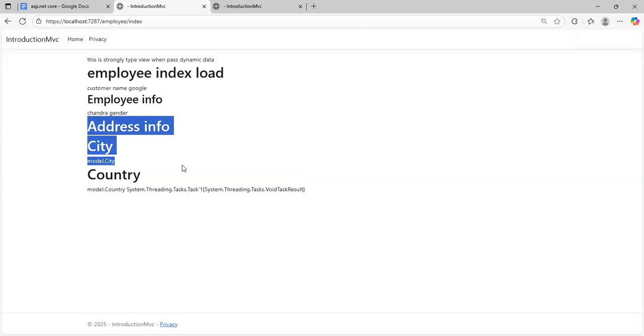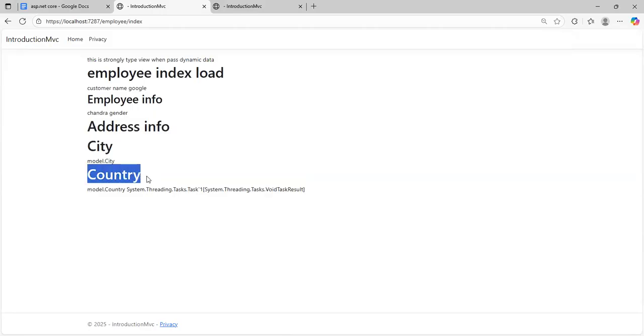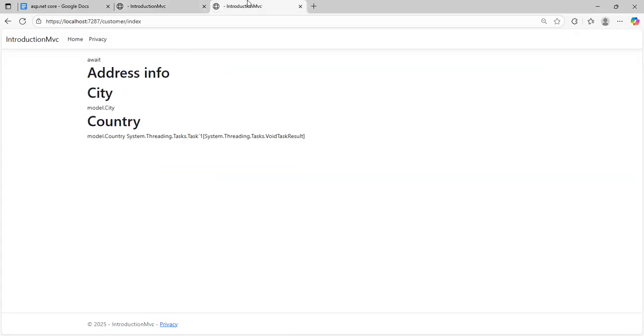Okay, this is address info. This is a country. Okay, country name is not coming. Model dot city. Also something here, this data is not coming.